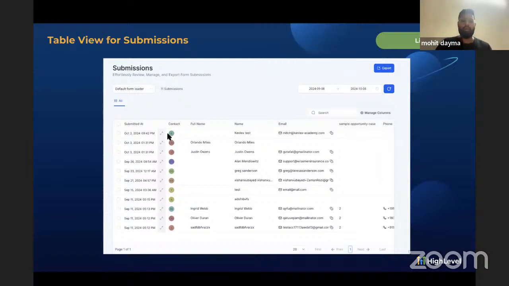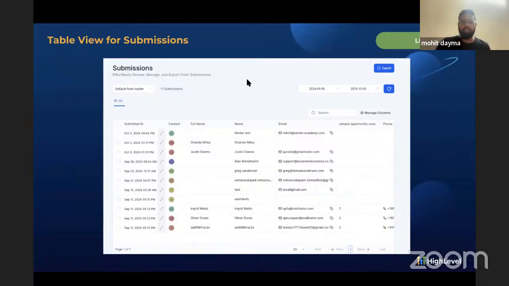Particularly, if you want to get redirected to one of the contacts, you can always click on this little circle that you see over here. If you want to copy the email, you can click on this little icon to copy it, and there are multiple actions that you can do. Apart from that, if you want to see one particular submission, like it used to happen previously, you can click on this particular icon, and this will expand the whole view for you and show you all the details along with the page details.